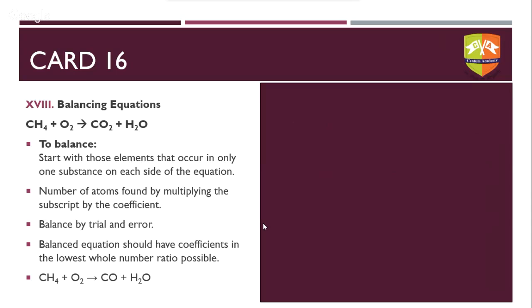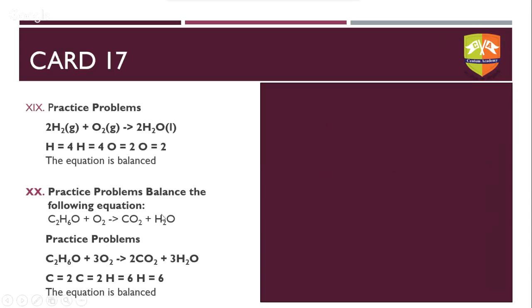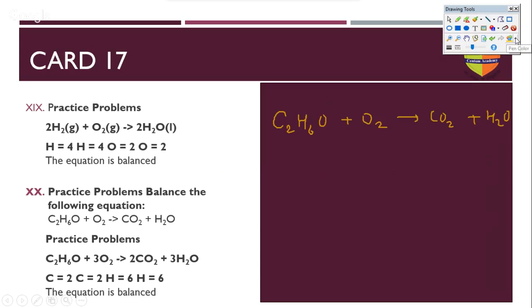Now, from there, let's look at some practice problems. We had seen water getting balanced, but we'll also see maybe C2H6O. This could be an ether, this could be an alcohol. So both of them, C2H6O plus O2, giving CO2 plus H2O. As we had mentioned, quickly just write, let me use a different color for that. What I'm going to do is write the carbon, the hydrogens, and the oxygens in a table, either horizontally or vertically.